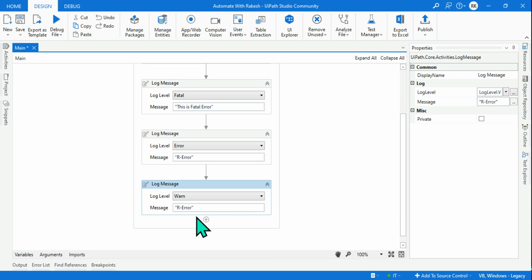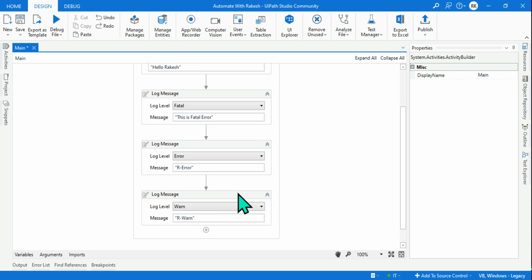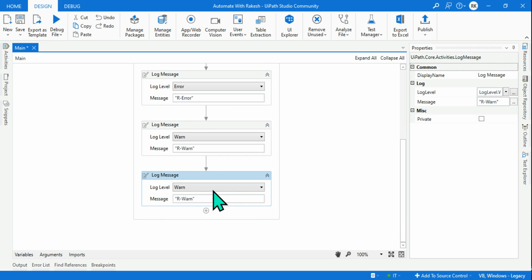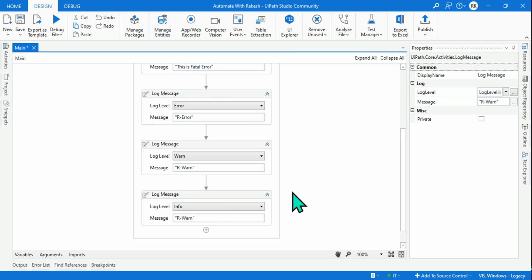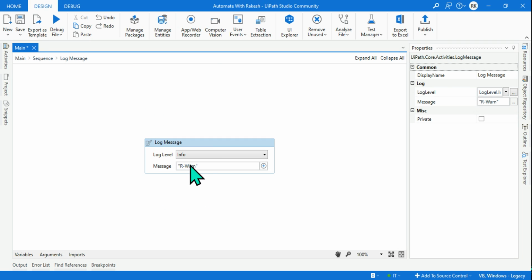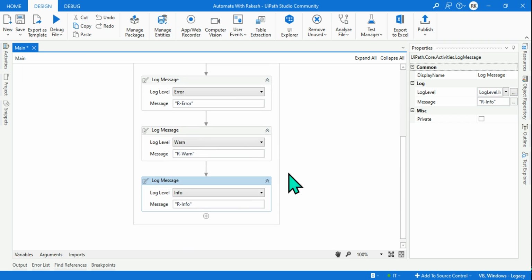Let's go with warn, and in the warn I'm going to write R means Rakesh warn, something like that, and then copy paste, and here I'm going to select info, and for the info I'm going to write R info. If I simply write info, then you will get confused when you read the logs, right?